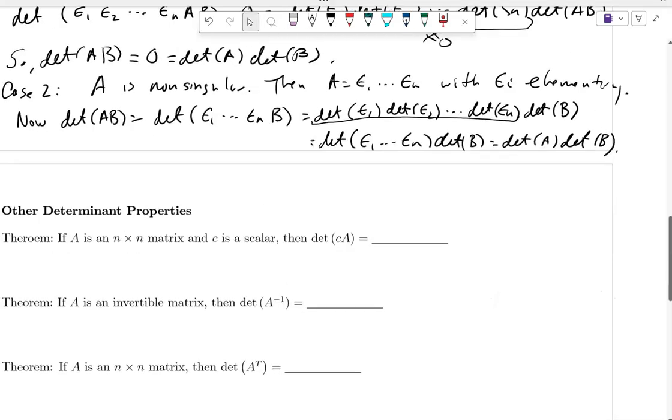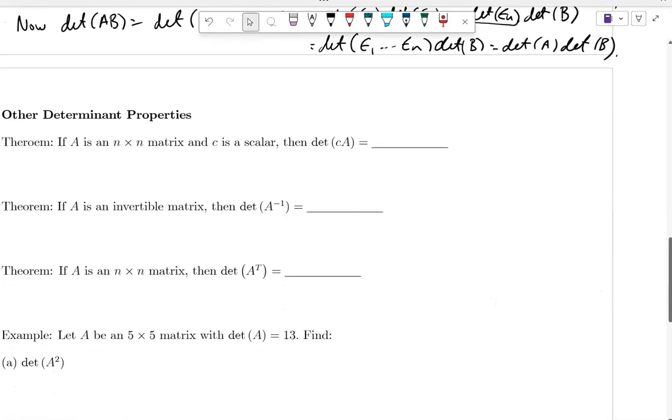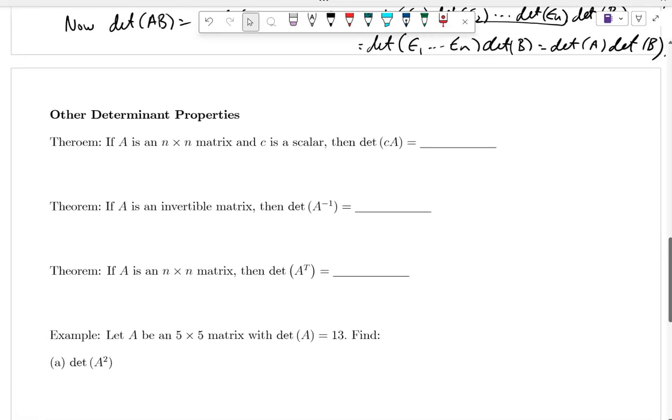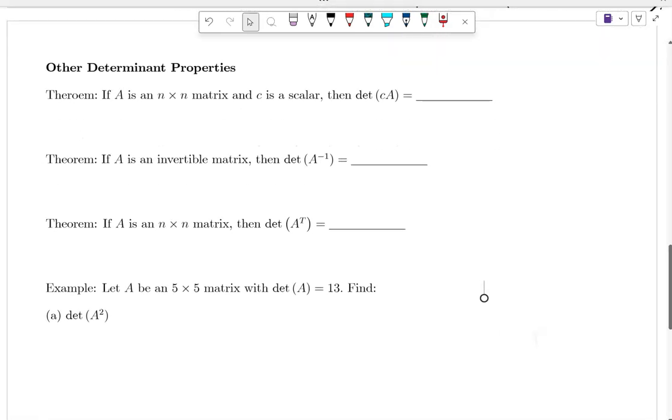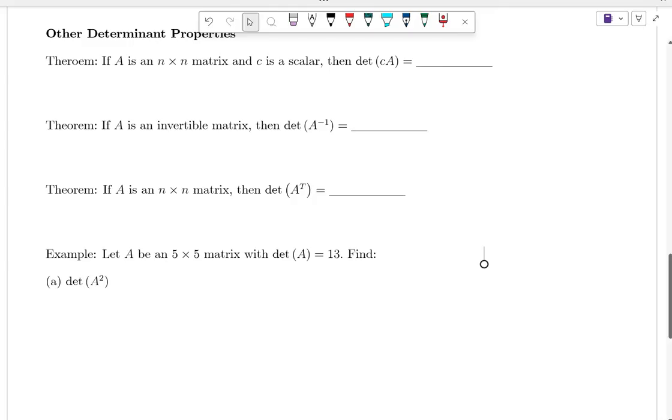Okay. All right. So let's see if we can talk about using some of what our knowledge is of elementary row operations to see if we can come up with some other properties. You just told me that if we multiply a single row by a scalar, it changes the determinant by that scalar, right? And we did some problems where we evaluated determinants through row reduction and popped those constants out in front. We did that last week.